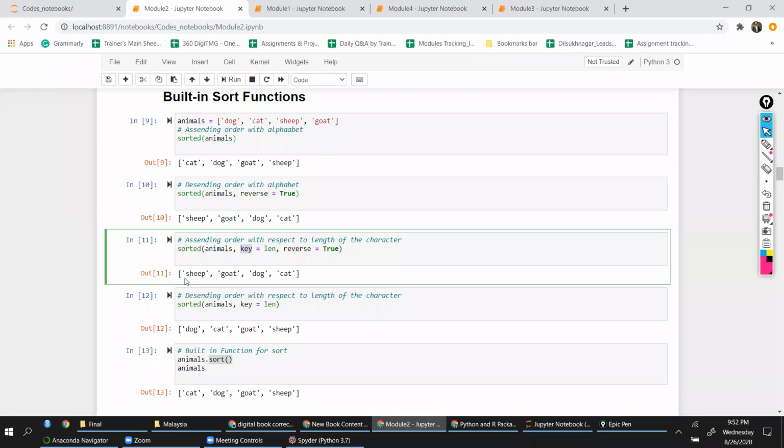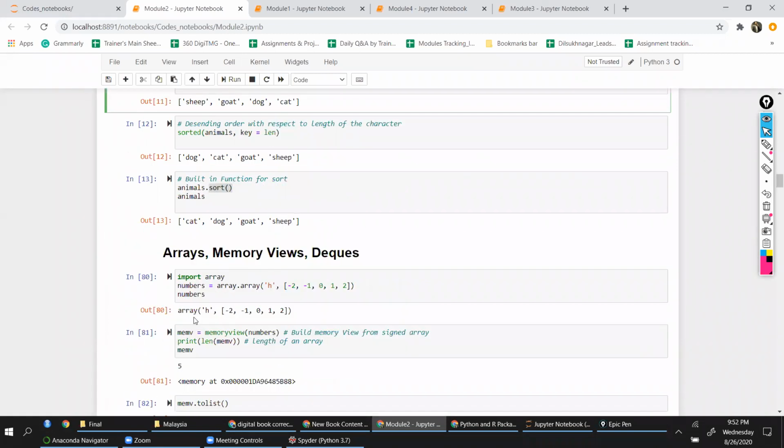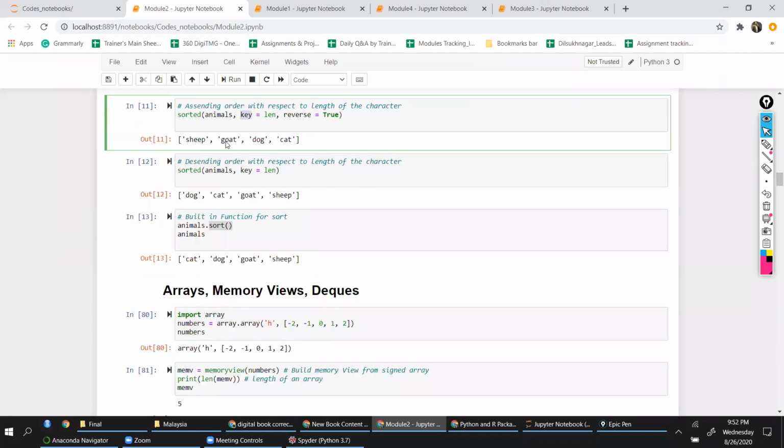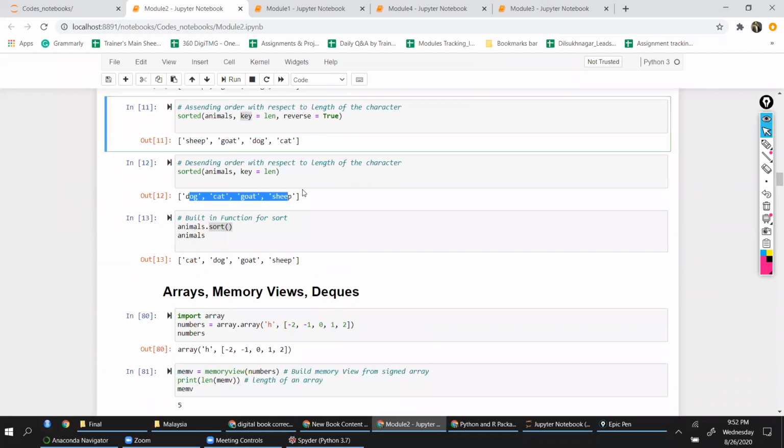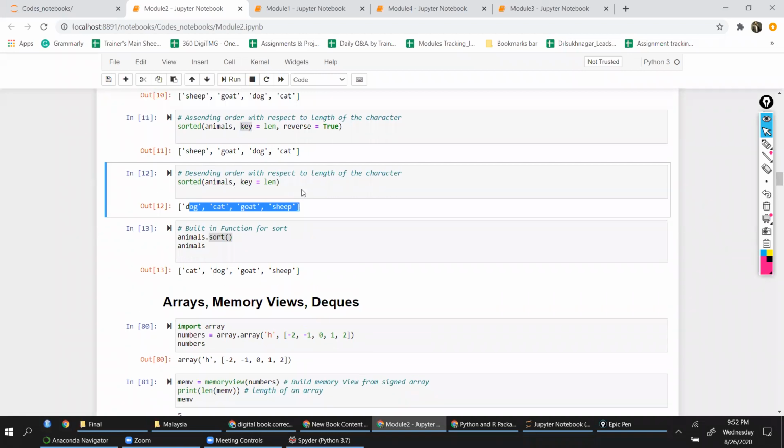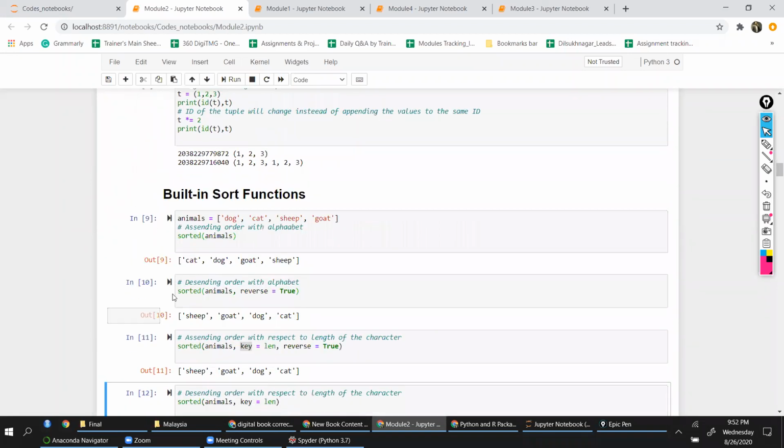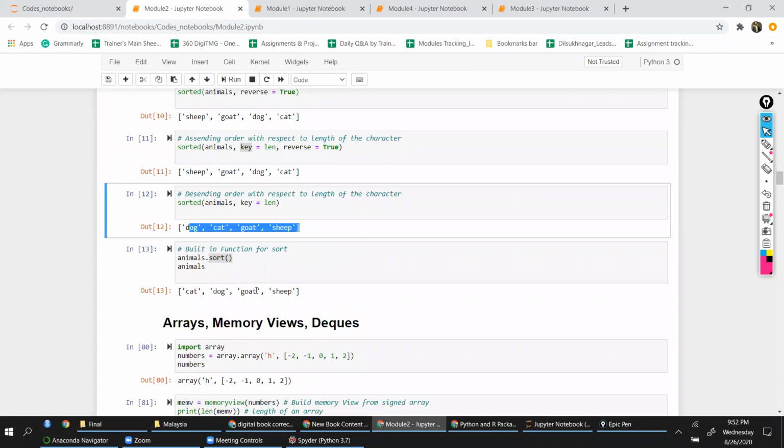Then goat 4, dog 3, cat 3. Now, if you use key equals length and remove reverse equals true, it is arranging in the reverse order. Dog and cat will not get altered. It will be same as your original data because dog came first, cat came next. So that order remains same.